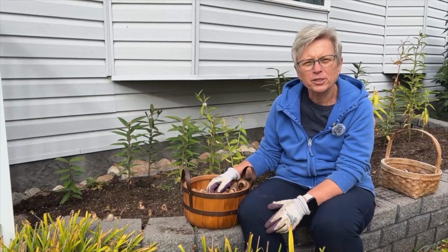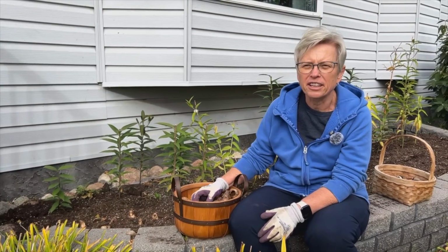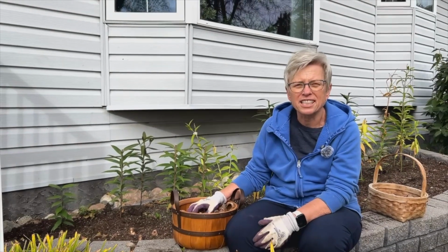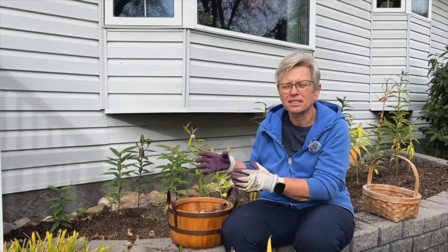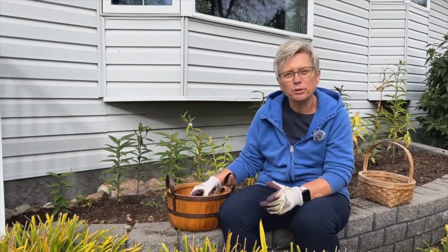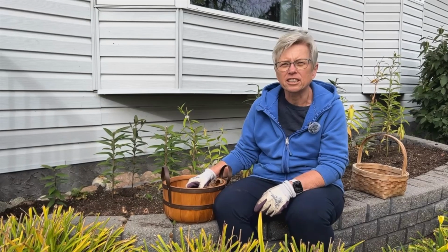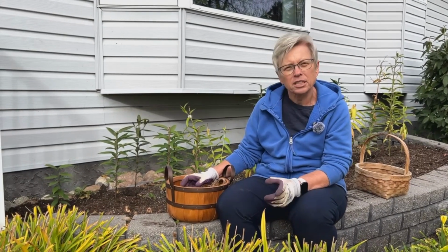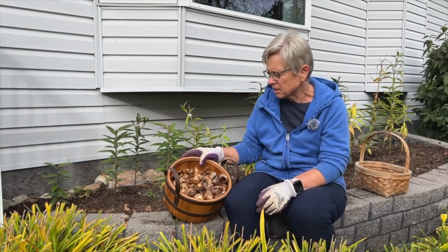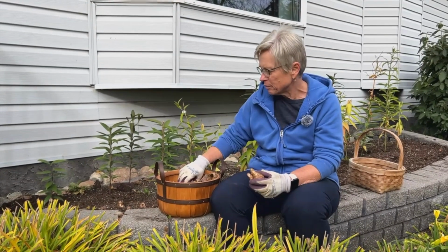Last year I planted the tulips in a long row, and they look nice, but this year I thought I would try planting them into groups instead, along with groups of daffodils and bunches of tulips. I'm not sure if they're going to bloom at the same time. It would be nice if they did, but I feel like the daffodils will bloom earlier. However, I think I'm going to do groups of about 10. This is a lot of daffodils. I don't know if I'll plant them all.